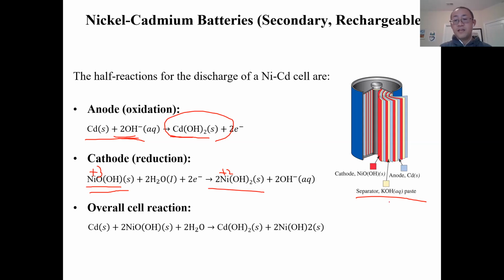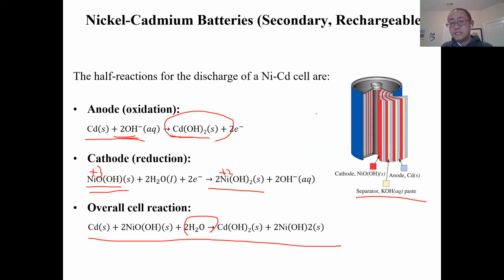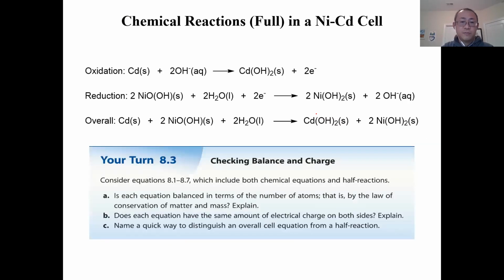So overall, the amount of the potassium hydroxide paste does not change, but that shows the anode and cathode reactions. And the overall reaction is shown here. Nickel receives electrons from cadmium, and of course, the reaction needs water as well in this process. Okay, but the difference between nickel cadmium battery and alkaline battery is that nickel cadmium batteries are rechargeable. Okay, rechargeable.